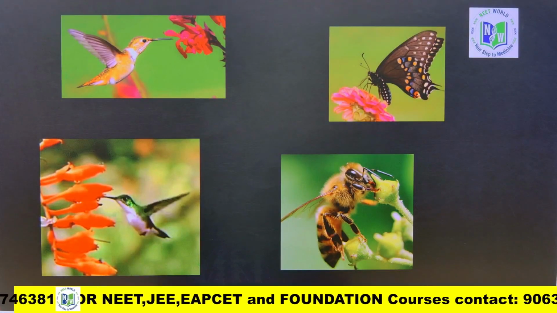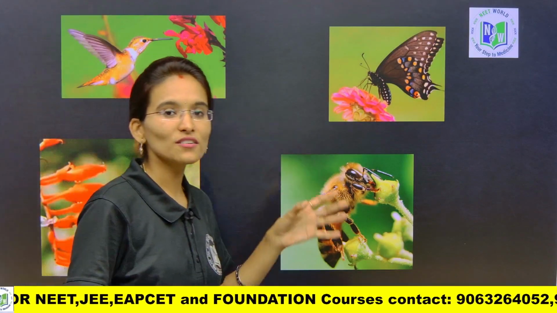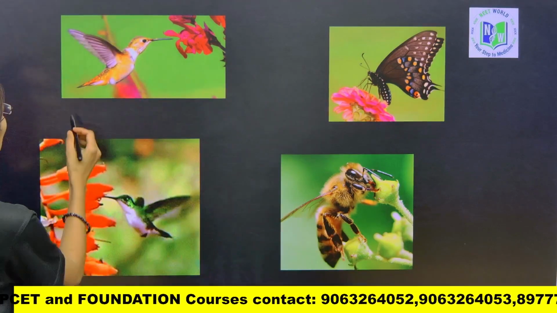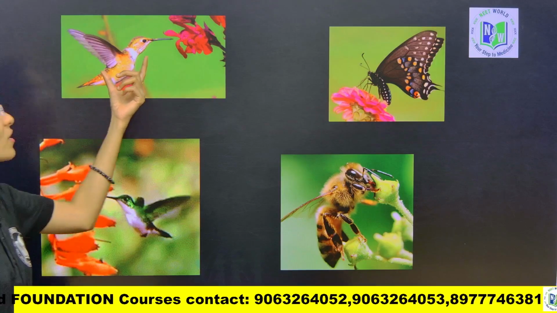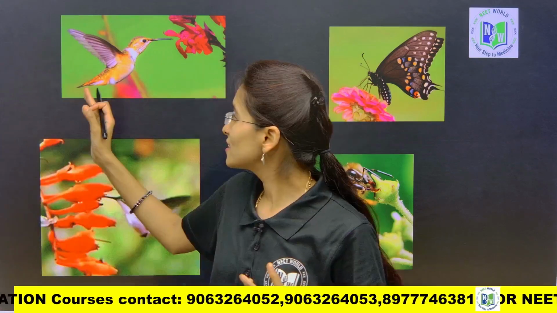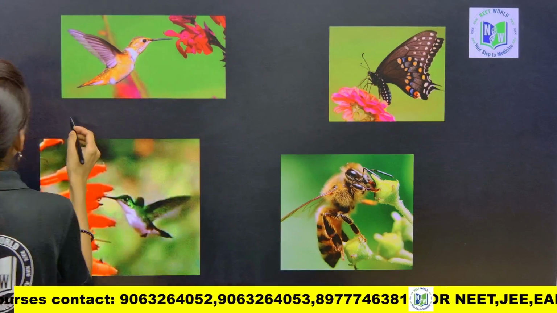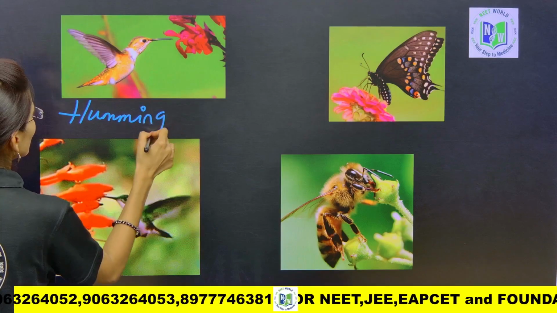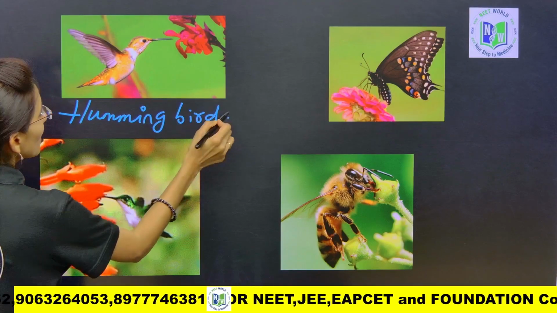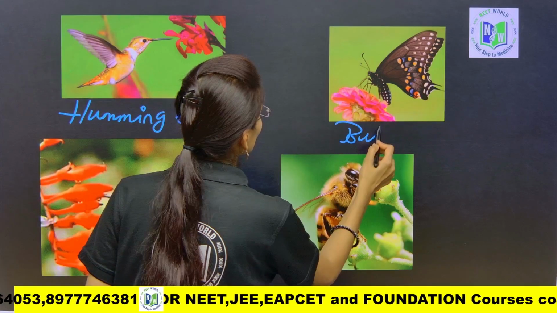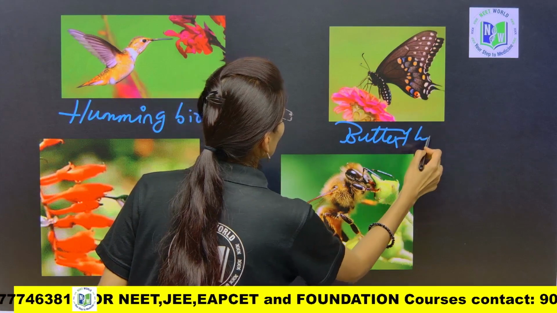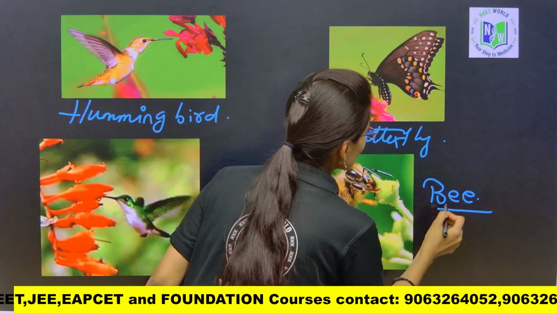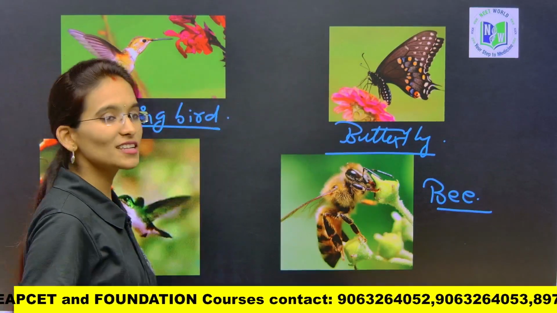Okay. So, look into all the beautiful pictures whatever I am going to present over here and answer me students. What is this particular bird presented in this particular slide, my dear students? It is hummingbird, okay, right, and it is butterfly, right. Yes, and this is honeybee. By looking into the images easily we can answer.